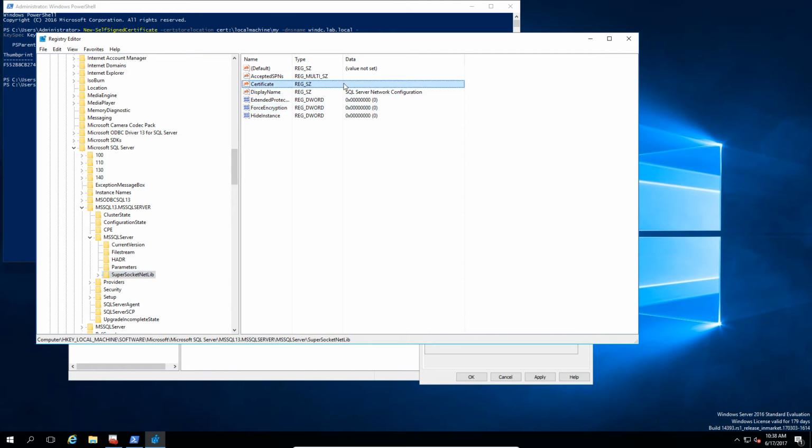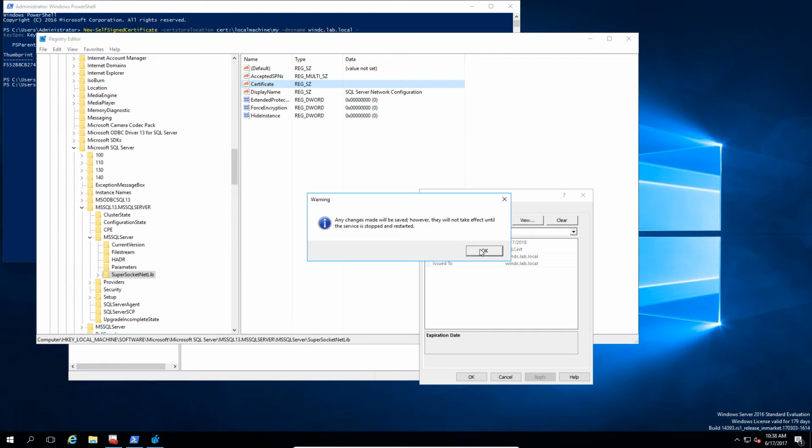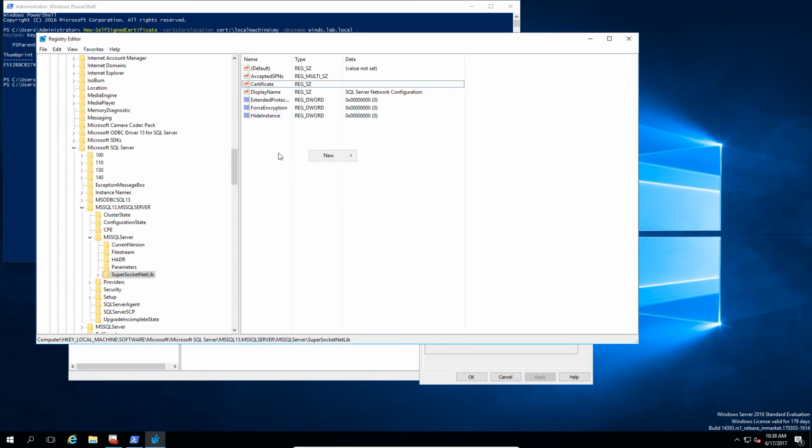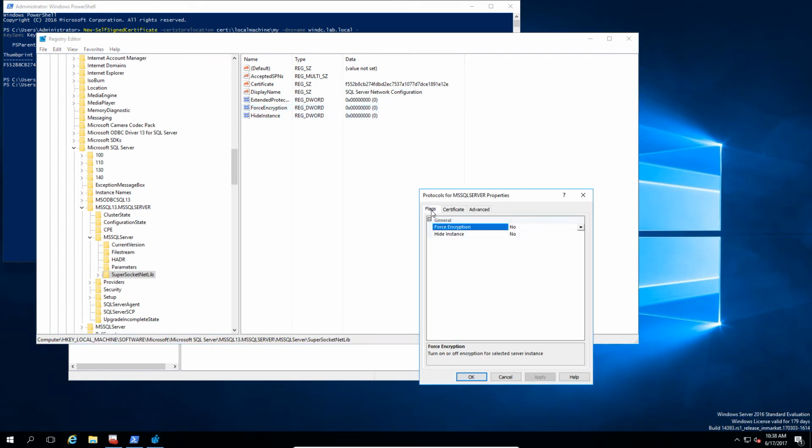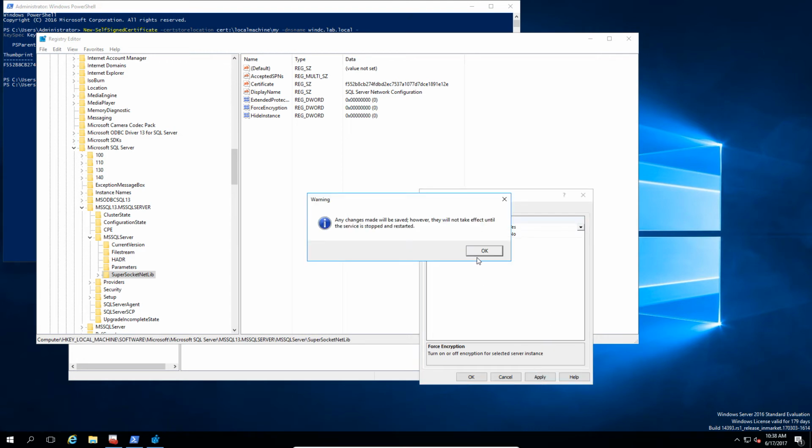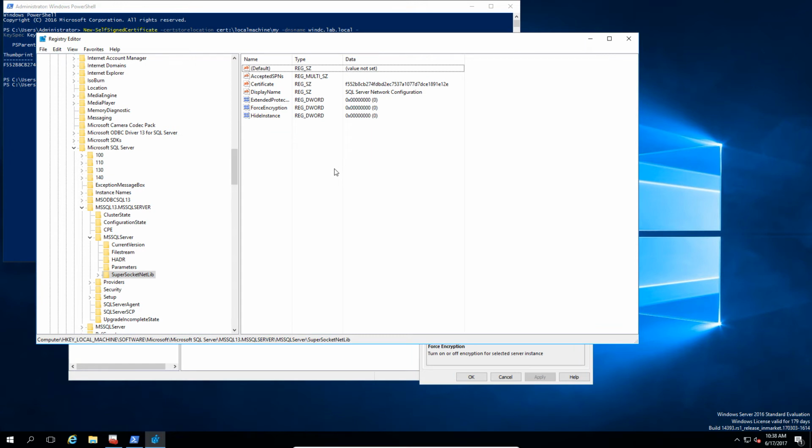Now you can see a key called Certificate here, and it's currently blank. When I hit apply, and we just refresh, we'll see that key gets populated with the same ID. So that's what happens. Basically, we're telling it to start with a thumbprint and it'll look for this thumbprint ID. You'll also see that force encryption is currently zero. That's because I haven't set it. So I'm going to say I only want encrypted connections and apply. Same goes, if I now refresh, you'll see that key value has changed.